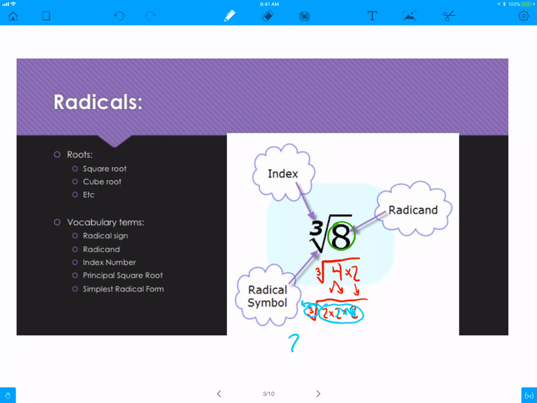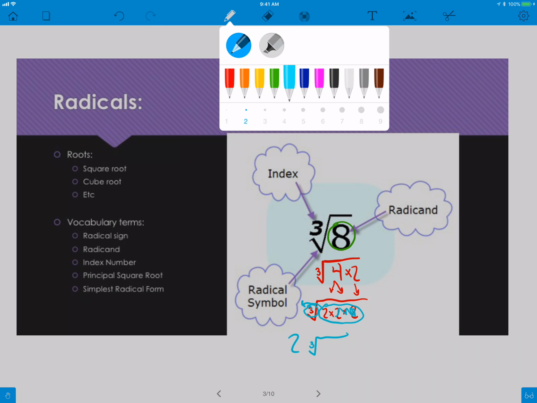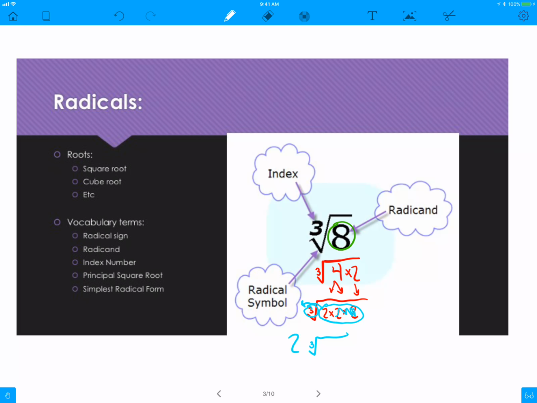So there is a 2 on the outside, a big 2. Now, inside the radical, inside this cube root, what is left over? Nothing. Yeah, absolutely right. There is nothing left in here. You don't put a 0, don't put a 1. No number is left on the inside. So the radical goes away. So your answer for this problem is just 2. That's the cube root of 8. Okay, that's what we talked about yesterday.